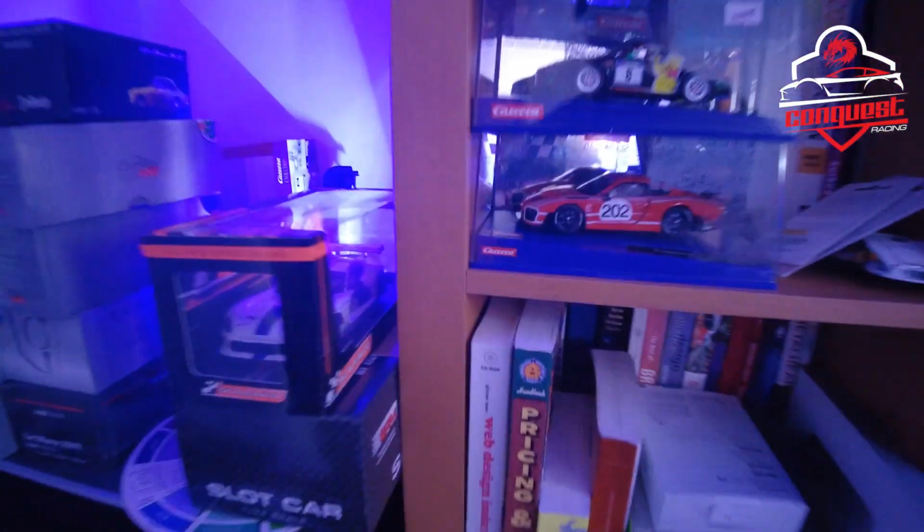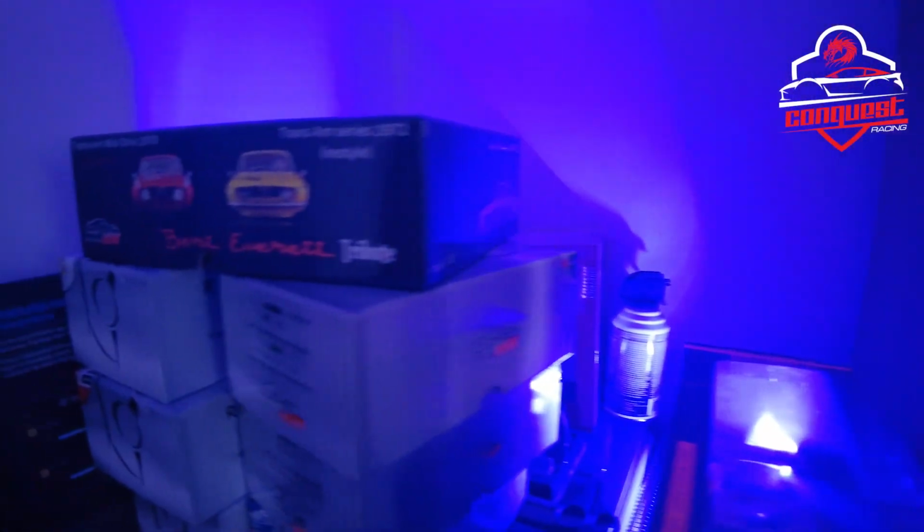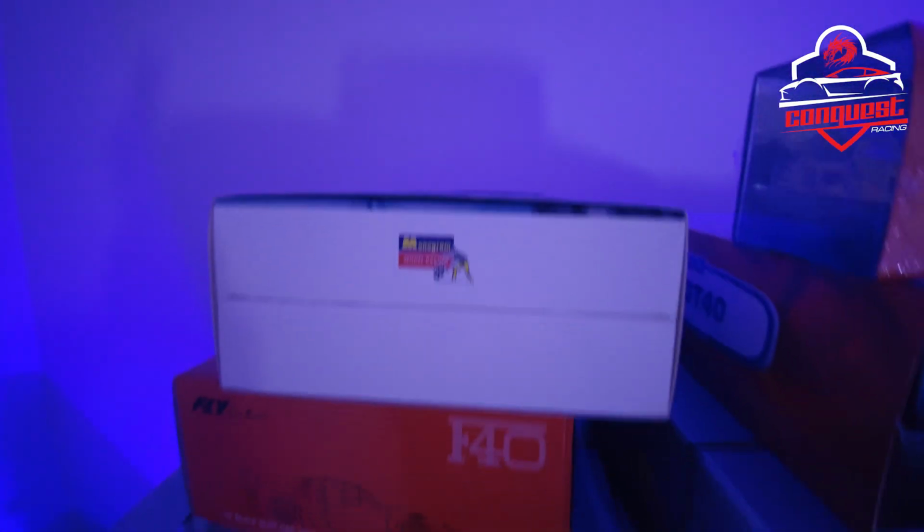Over here you'll find a BRM, Scale Auto. These are 1/24. And then a whole bunch of Warslot boxes here, collector boxes. And then I have a bunch of collector sets as well. So some rare Mini-Z's, Le Mans, Sauber, Fly Slot. That's a really cool slot car as well.